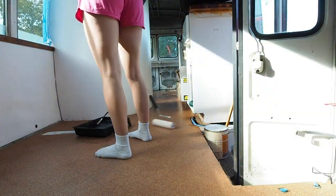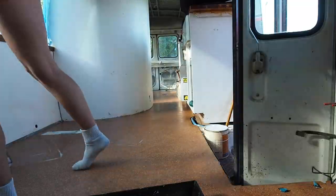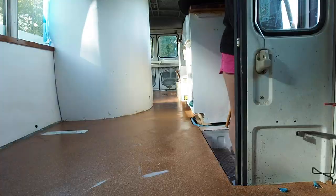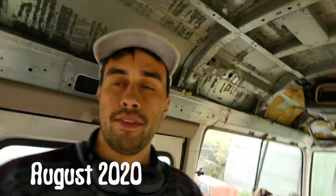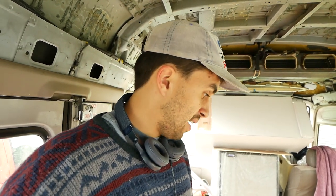The next couple of weeks consisted of rolling on the resin, sanding it back to smooth it out, and then repeating four or five times — it would add colour, protection and durability to the flooring, as well as making it look like one complete floor instead of individual tiles. I have to wait now for it to dry. It's quite a nice film over the cork now. I'm going to give it one more sand and then just a nice tidy light finish over the top.